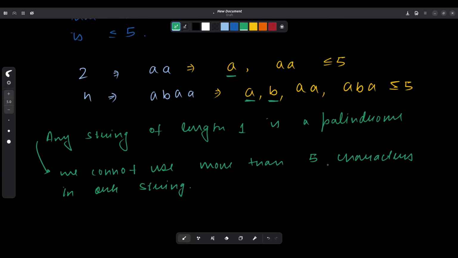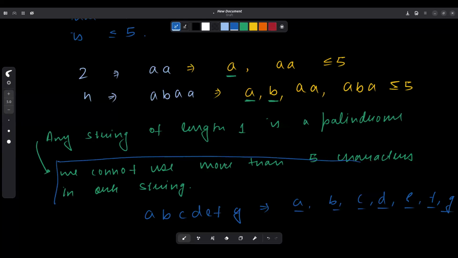Because if we use more than 5 characters, let's say we make a string like A, B, C, D, E, F, G, then this will have A, B, C, D, E, F, and G, all of these would be palindromes. So it will have 7 palindromes. So basically, we cannot use more than 5 characters in our string.